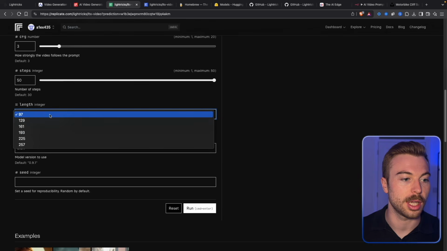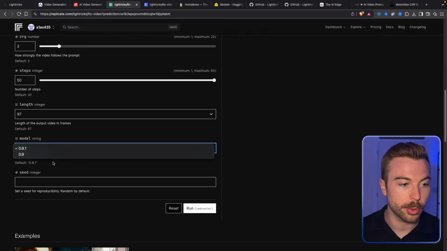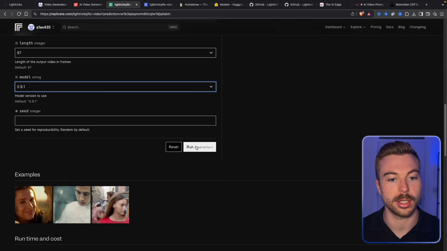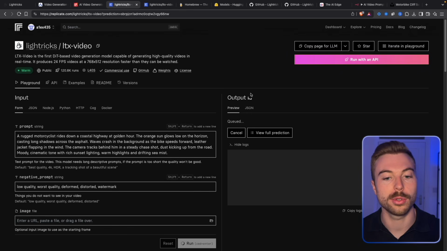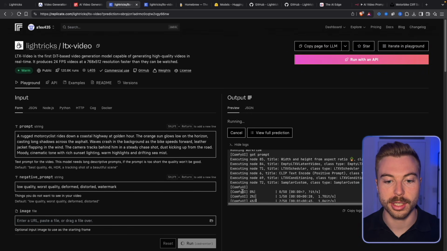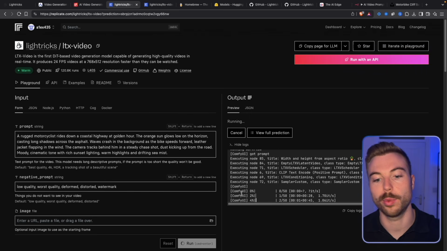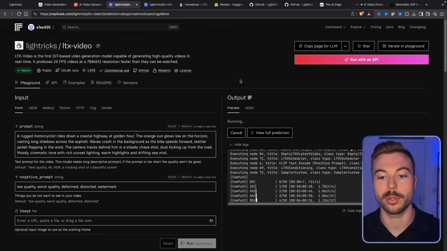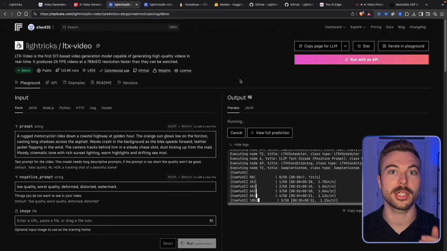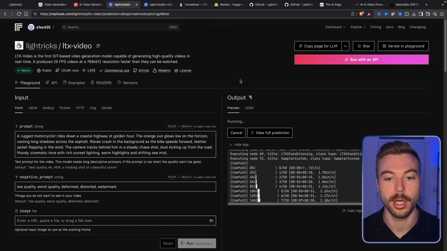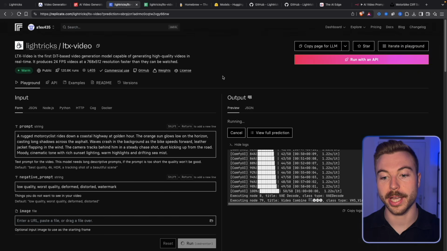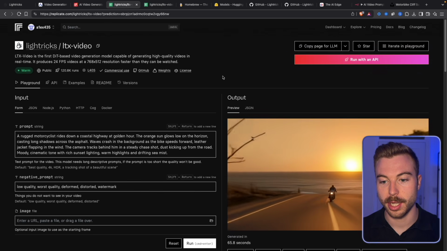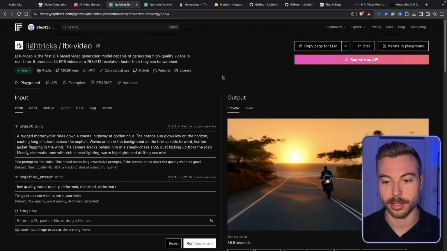We can change the length as well, the model that we're going to be using, and we can come down and change the rest. If we do run, we should see what the output is. And really interestingly, what we'll also see in the logs is ComfyUI, which is exactly what we're going to be installing today, so that we can run the exact same process, but locally on our computer. So let's just see this come back and we'll see what the output looks like. So there we go. We're getting our response back any second. And as you can see here, this is what it looks like in the background.